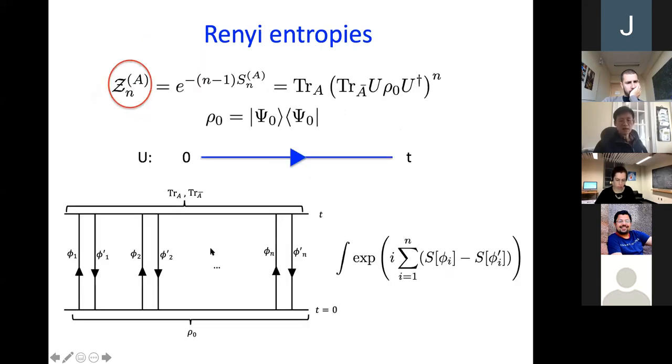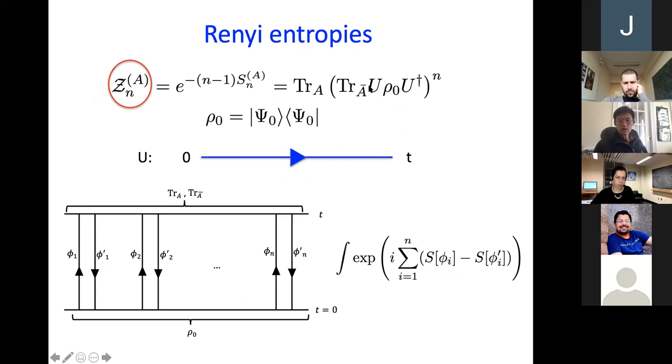Yeah, I can make that a little bit more precise a little bit later. Just wait a little bit. This is just a heuristic way for you to show that you can write.